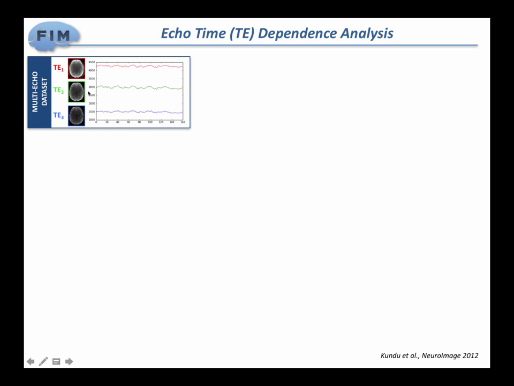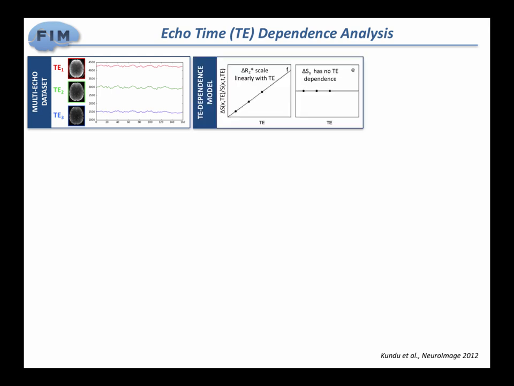Here we have a multi-echo data set. Basically, we have data at three different echoes, and here are the three time series for a given voxel. We've acquired multi-echo data, which I believe is possible on all the scanners that we have here at the NIH. I don't know if all of them have multi-echo, multiband, but definitely multi-echo. And now we have a physical model of how fluctuations of those signals should behave as a function of echo time, whether they are things we're initially interested in, BOLD-like fluctuations, or things we would like to remove from our data, non-BOLD-like.